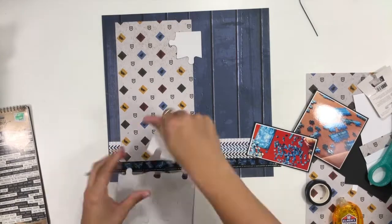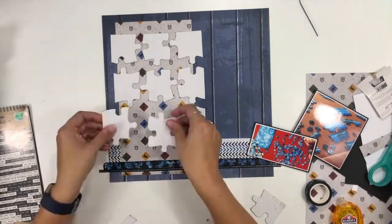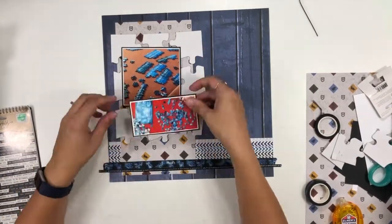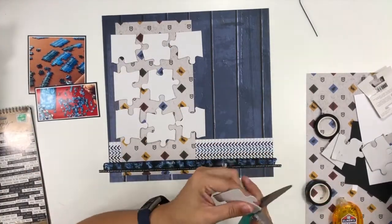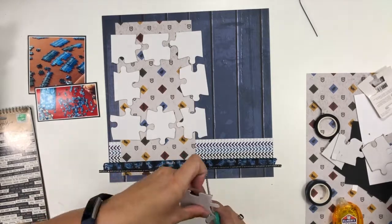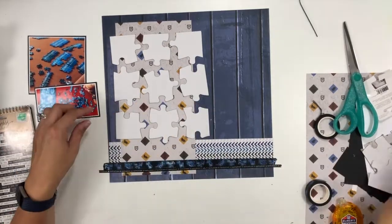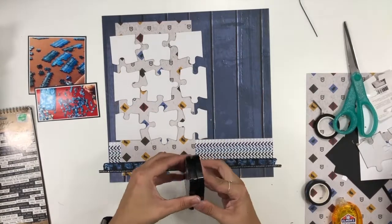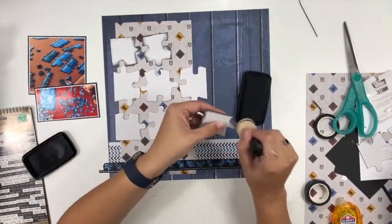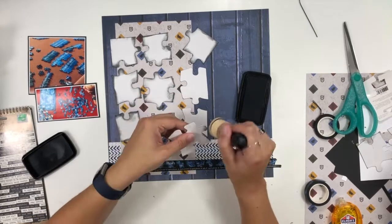I placed a little bit longer title, and then I'm looking at this puzzle I wanted to use — it's just chipboard and it's totally alterable. I'm pulling the pieces apart to kind of extend my photo mat, because I was feeling like the puzzle pieces were getting lost. Rather than leaving them put together, I split them apart. It increases the size of that photo mat but also makes it really evident that these are puzzle pieces and not just some crazy white chipboard mat. Then I take some black ink and distress all of the edges all the way around, which really helps tie everything together.